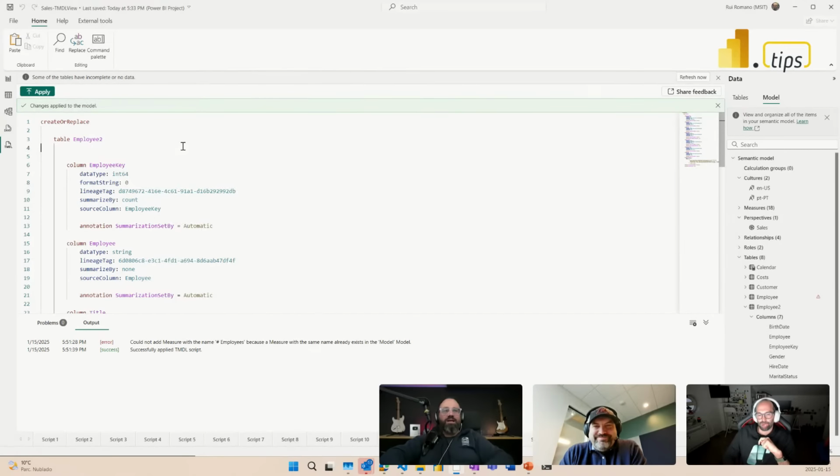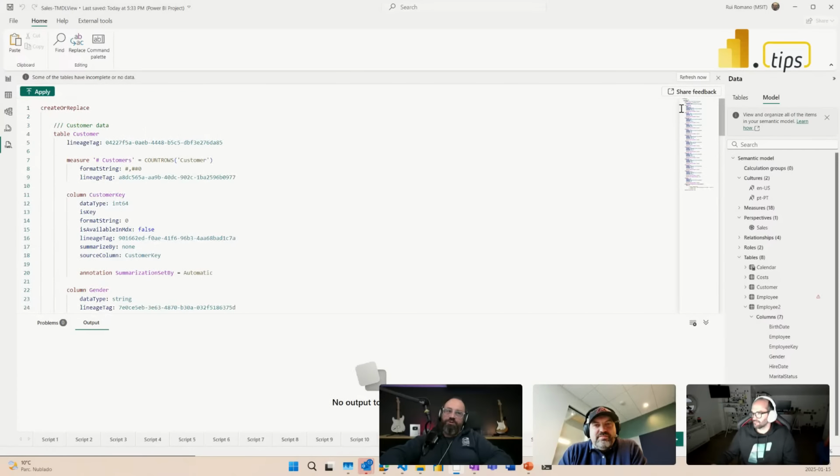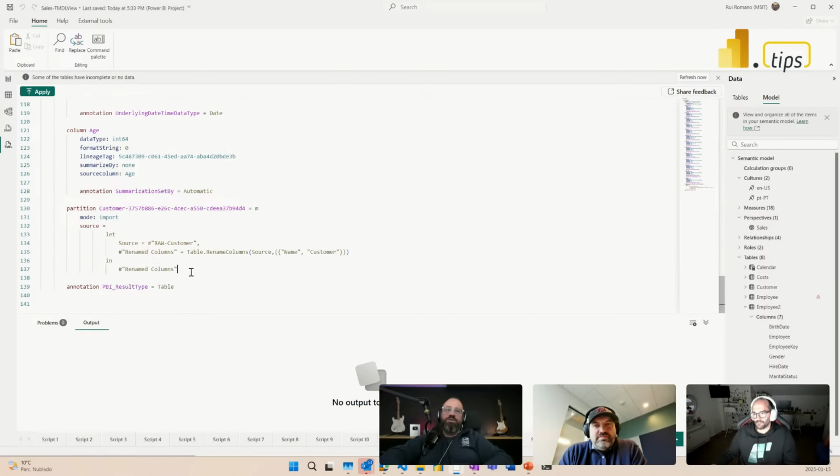I got a question here from the audience. Greg is asking, can you make a change in the Tyndall view that is not supported by Power BI Desktop? So to Greg's point, I think we talked about this a little bit earlier. Your example here, create multiple partitions in a single table. Is there more desktop hardening coming with that?